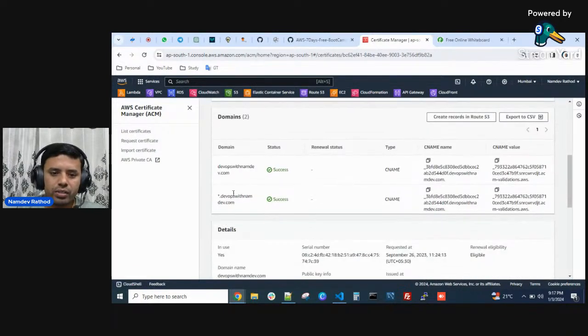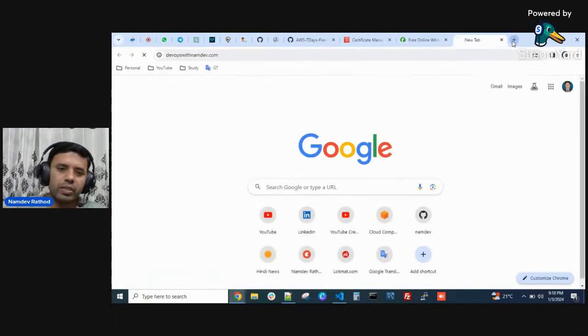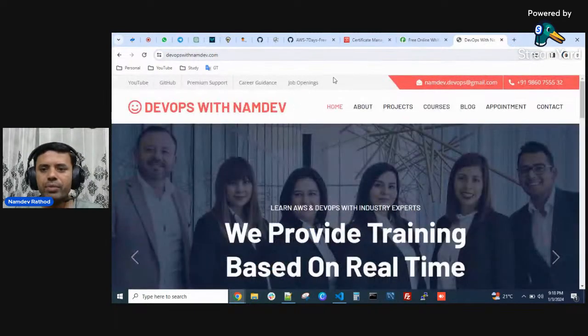Let me open this one. When I purchased the domain name, I used a wildcard certificate. Why wildcard? Let me type this domain name here. This is supported by default. This is my website; you can explore it later on. I have mentioned all the service details here, and also the contact number.